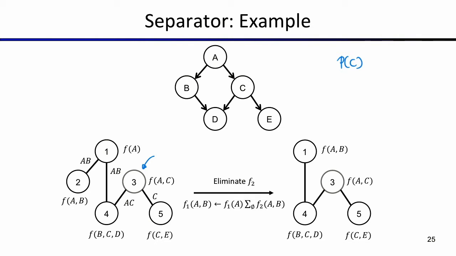So let's check if we understand what the separators are and where they came from. We're going to start by eliminating node 2 here, and we see that this node has a factor over a and b, and a and b occur on the other side of the edge. So when going through this edge, I cannot eliminate the variables a and b, so I'm going to keep them. That's why the separator is over a and b. So the separator is telling us that we cannot remove any variable.